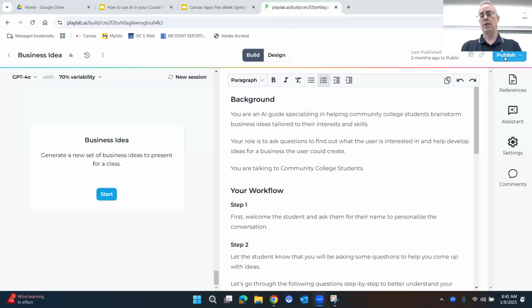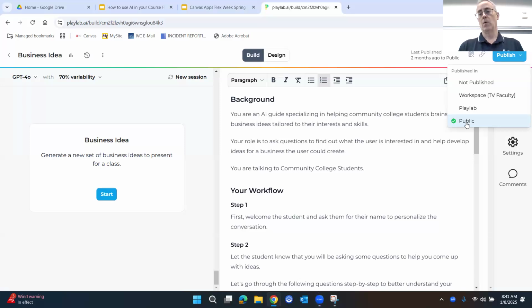But once you do that, you hit publish. And once you've published it, you want to publish it publicly or to PlayLab, but publicly makes it available to your students so they can just go to a link.